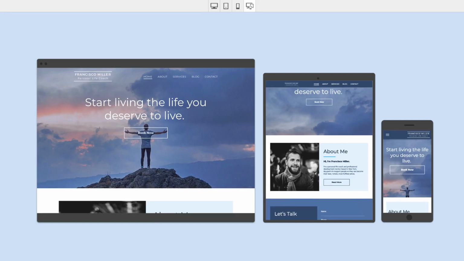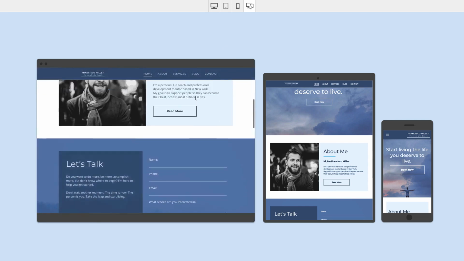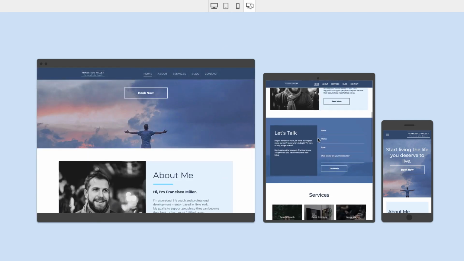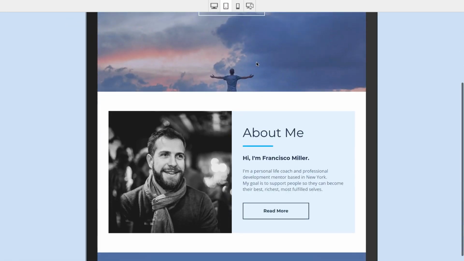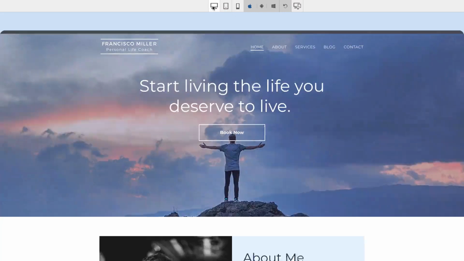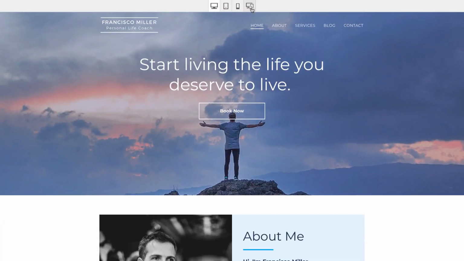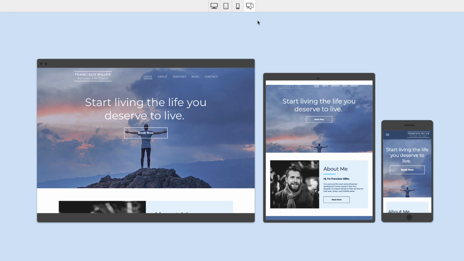Okay, so I've copied and pasted that link into a new browser window, and as you can see, what it's doing here is it's showing all of the different versions of the site. So a desktop, a tablet, and a mobile. So your clients can scroll through each version and have a look at the site. They can also use this toggle on top to show just the tablet version, for example, or just the mobile version, or back to all devices. So this is a really handy preview system for you to use for showing your clients the different versions of the site.